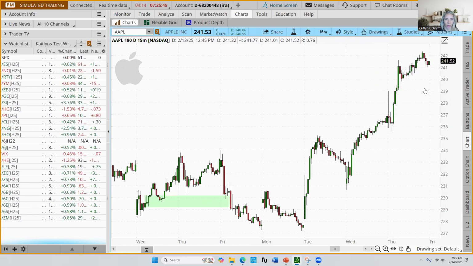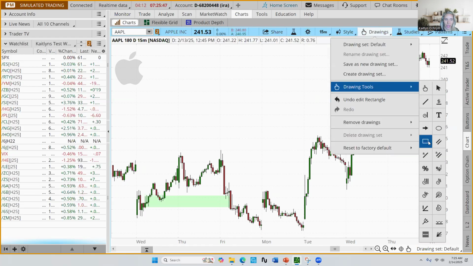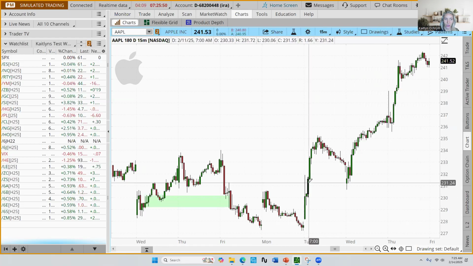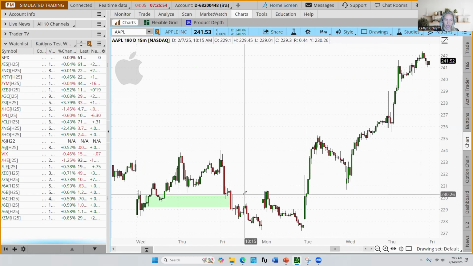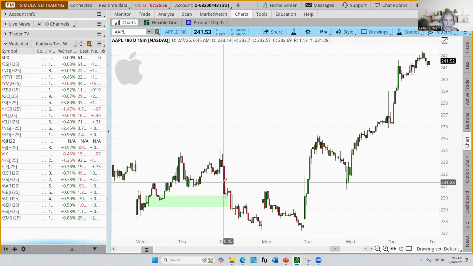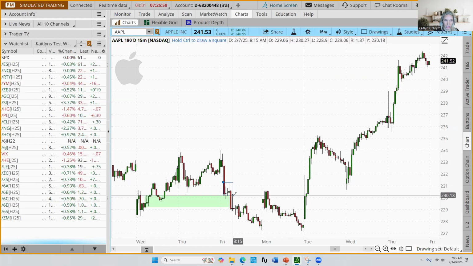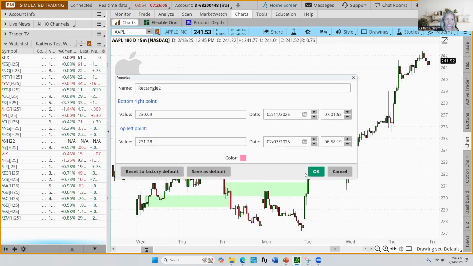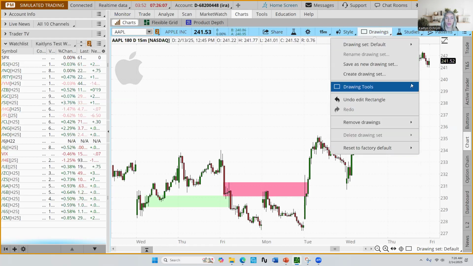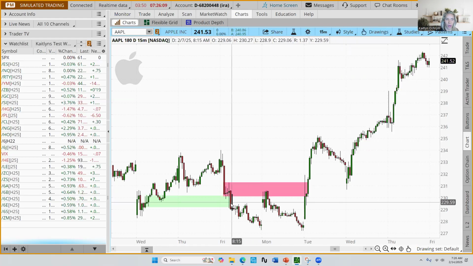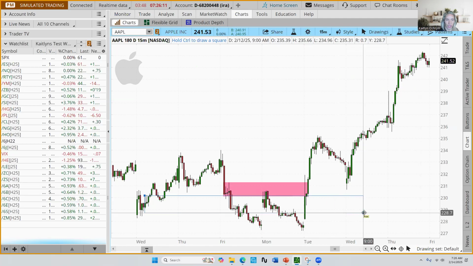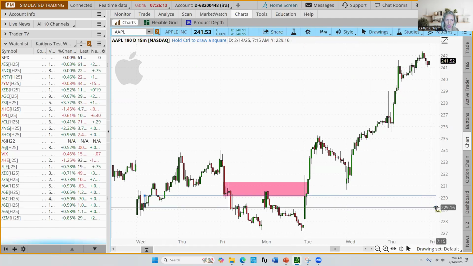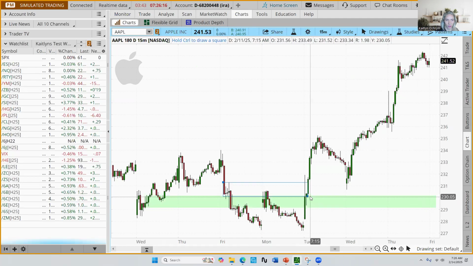Next, we want to see price break back up through that support and also break through some sort of resistance. So I can see the resistance was in the spacing area here. Price tapped there, we tapped there, and then we broke through it. So I mark my resistance with a pink rectangle. Once you've drawn your green and pink rectangles, you want to extend them all the way to the right-hand side of your chart.